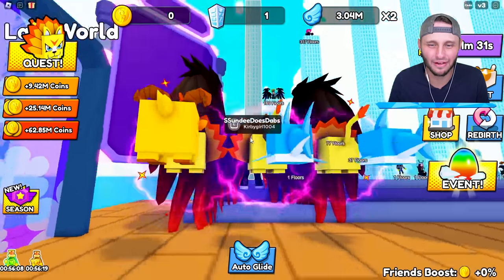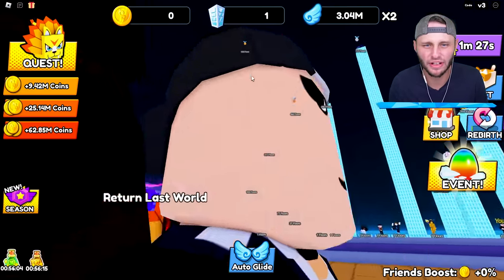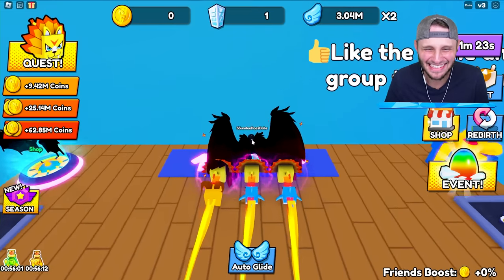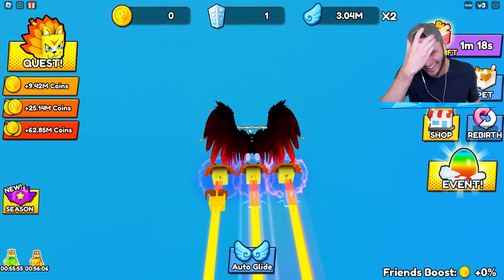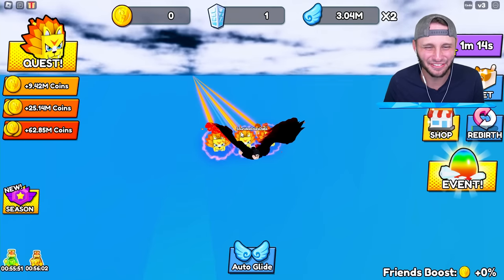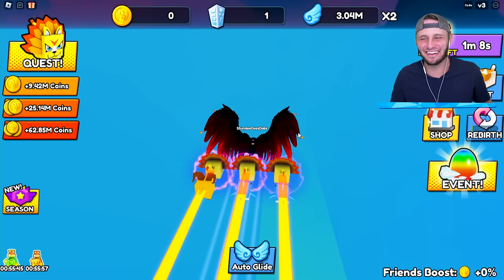Kirby Girl, her tower level is 1000. Kirby Girl wins. Let's see how much money I get whenever I jump off of this. Let's go, Kirby Girl. Wait, is it open? It's open. She left it open. Oh my god. I'm still flying. Let's see how much money I get for level 1000.